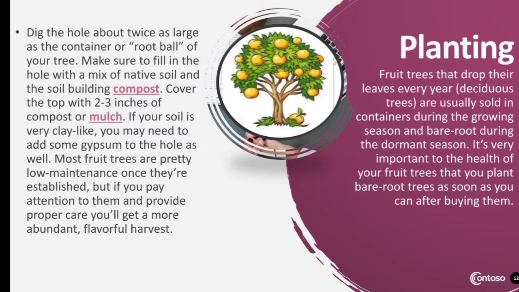So for the planting, fruit trees that drop their leaves every year, or the deciduous trees, are usually sold in containers during the growing season and bare root during the dormant season. It's very important to the health of your fruit trees that you plant bare root trees as soon as you can after buying them. So some of us buy some seedlings. So take care of it.